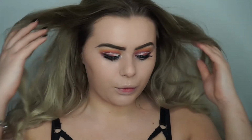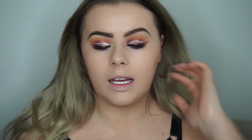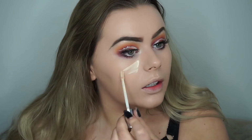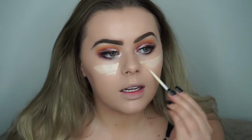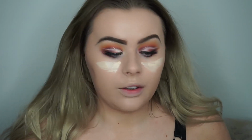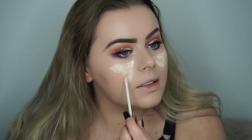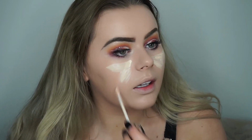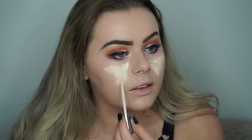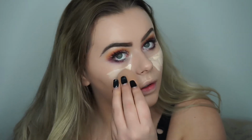I am going to just go in with some concealer, and I think I'm going to go in with a little bit of Naked Skin in Fair Neutral and just apply some of this. And then I love adding a bit of All Nighter concealer as well in Fair Neutral, just because it gives it that little bit extra power of coverage, which Naked Skin doesn't give, even though Naked Skin is quite full coverage, but the All Nighter is just a little bit extra, you know. So let's blend this away.